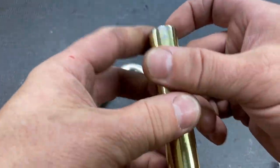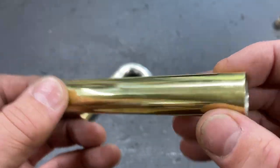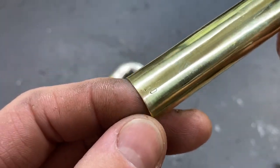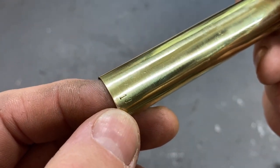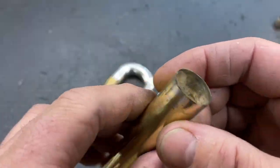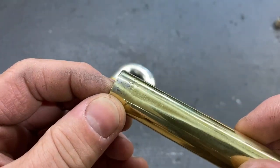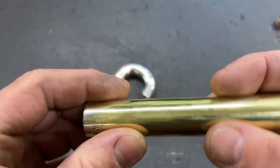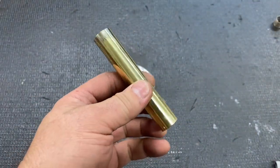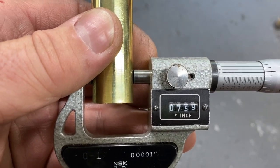So I had to come up with a solution. This is the after product. This is its matching leg. Now I had to be very aggressive on this, but you'll notice that where this was engraved or stamped is still in there — it's round. This was the part that was here. It is still scarred a little bit at the top. I want to show you: this tubing is 759.